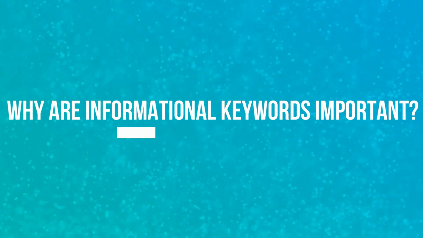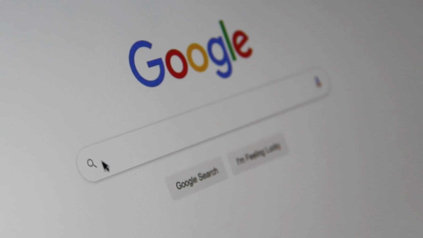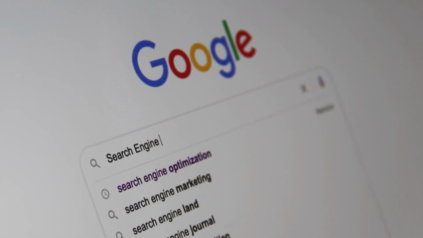Why are informational keywords so important? Informational keywords are important for keyword research and SEO, as they make up a significant portion of your keywords in your industry. They help to identify relevant topics and themes for your audience and business, which can improve visibility and trust and increase search engine rankings. And including them on your website increases the chances of being easily discoverable by your target audience. With that, here are the most important reasons why informational keywords are so essential for your website and SEO strategy.